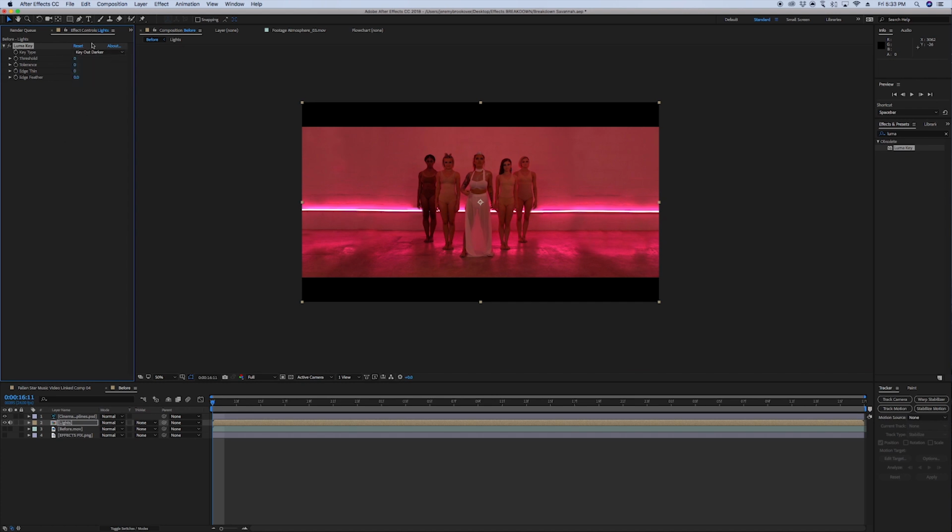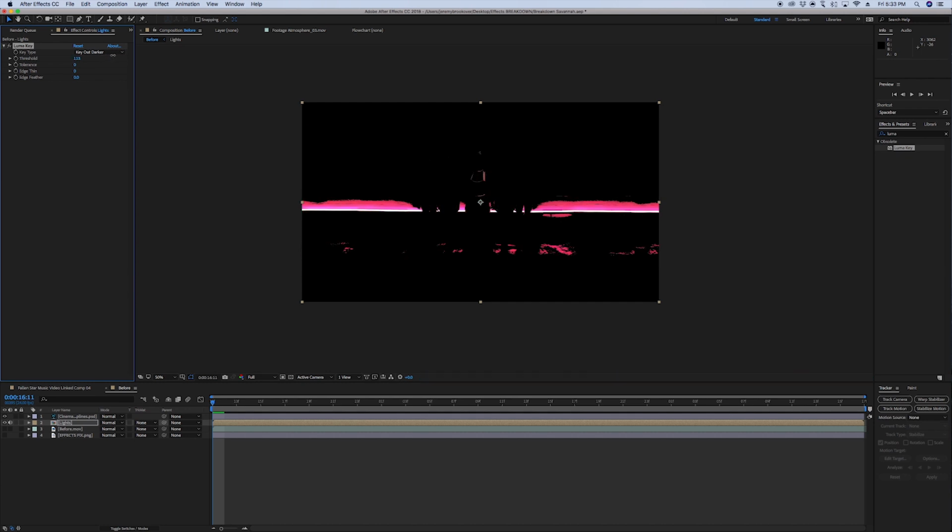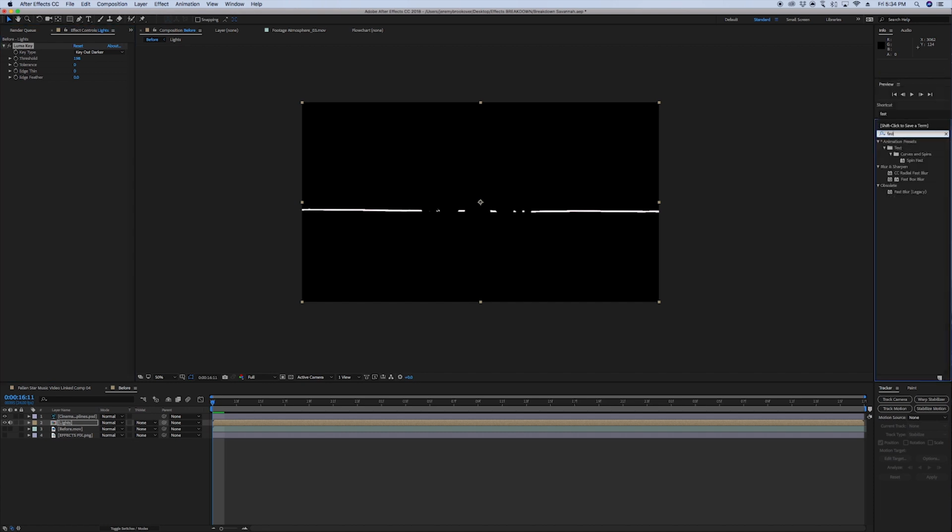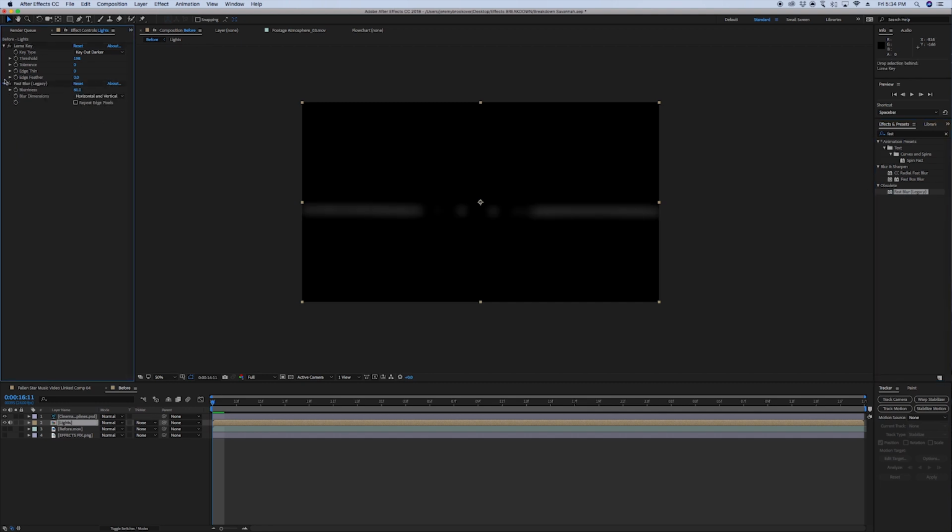Here we go. So we want to go ahead and key out the dark. We're just going to start keying darkness out, and we just want to get it to the point where it's just that beam of light. That's it. About right there should be good. So we have that. The other thing I'm going to do, which is also obsolete, is use a fast blur. I think I had this up to like 60. Boom. Okay, so we have that.